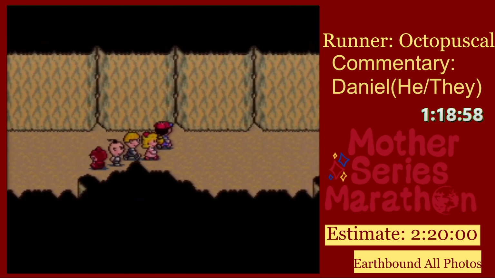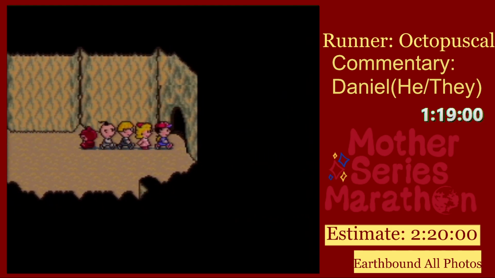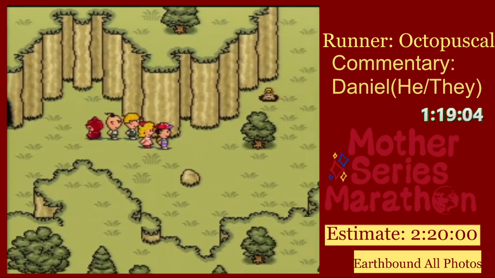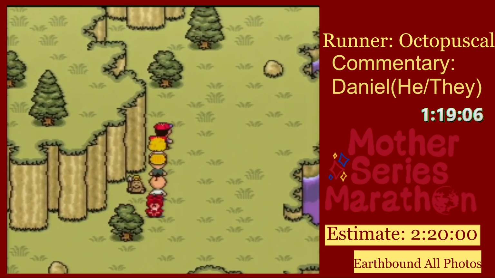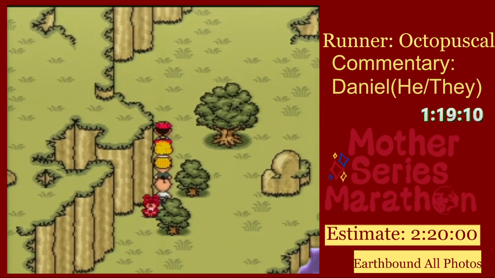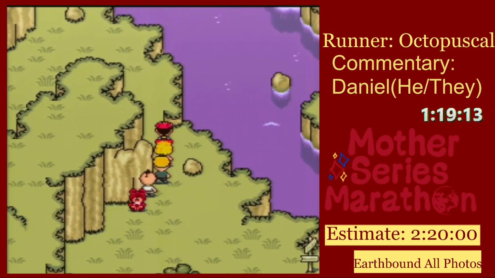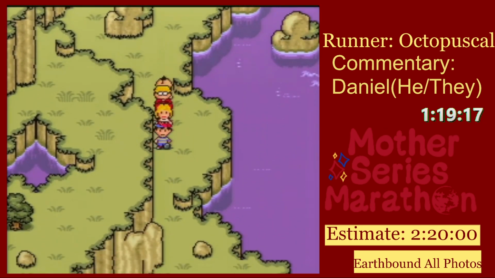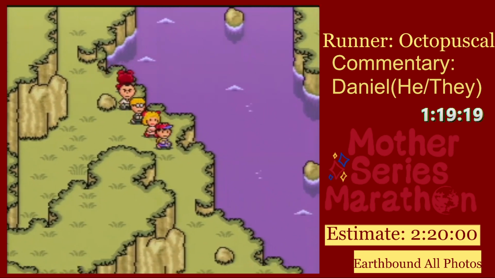Spawns are still turned off, thankfully. So this cave, normally with sprouts, would be very annoying, although I think they would run from us at this point, so it wouldn't necessarily be the worst. But we do have to do this necessary story trigger just to make sure that we can get the pencil eraser, because we will need to be back here later.